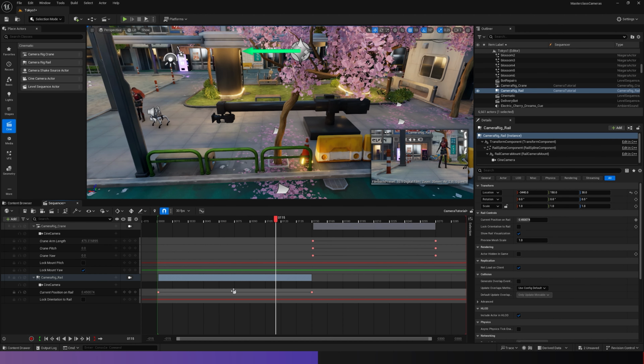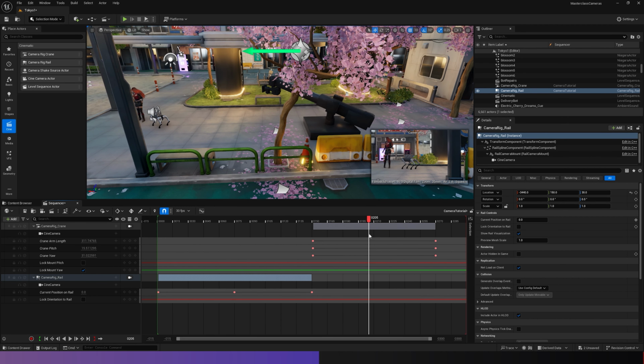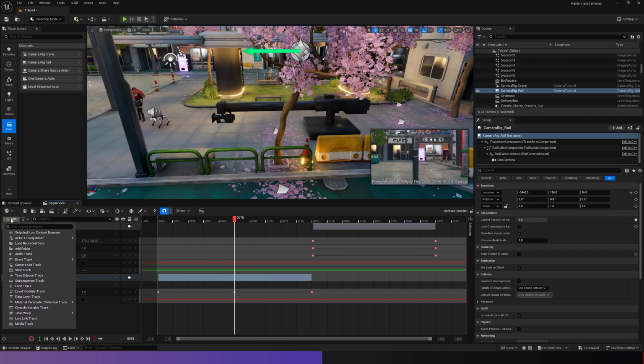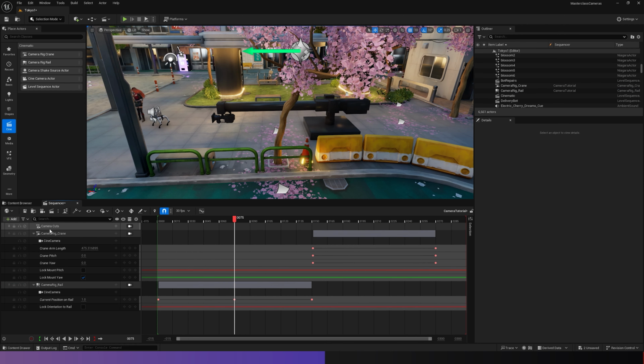But at the moment, none of this is a video. This is motion, this is animation. How do we actually get this to be exported or triggered? Well, the way we do that is within our sequencer, I'm going to go to the Add button, and I'm going to add a shot track. Actually, am I doing a shot track? No, actually, I'm going to do a camera cut track, sorry. So I'm going to do a camera cut track.